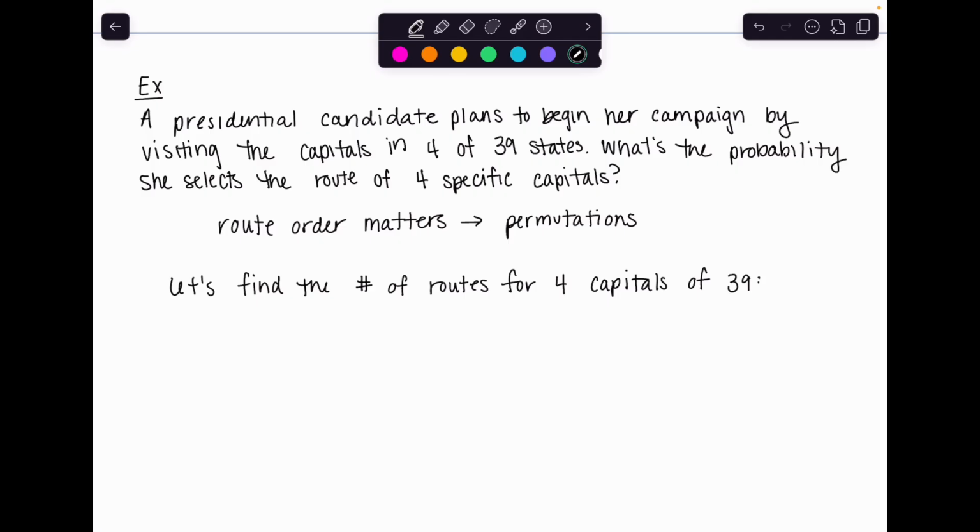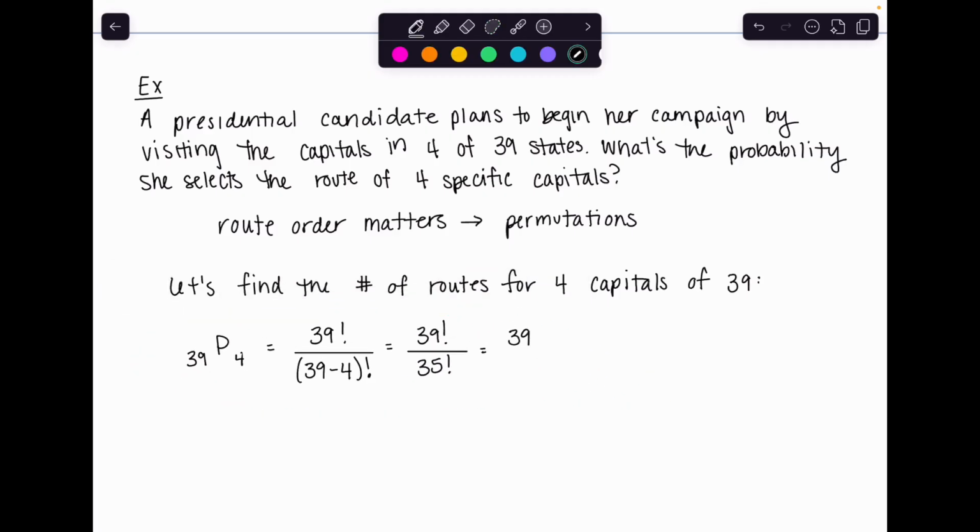So this would be from 39 capitals, we're going to permute or arrange 4 of them. So plugging that into our formula, that's 39 factorial in the top. And for permutation, I just have the difference of the 2 in the bottom. So you can plug this in your calculator if you want, but 39 over 35 factorial is what that becomes. And then if you do want to simplify this, just to show you off to the side here, let me actually just move this over, make life a little easier.